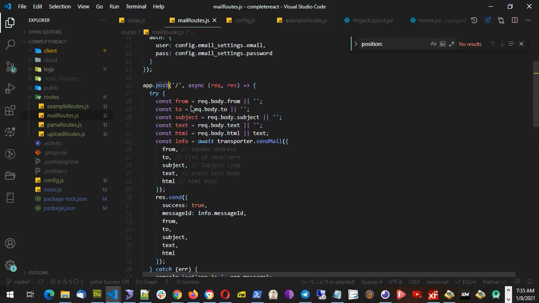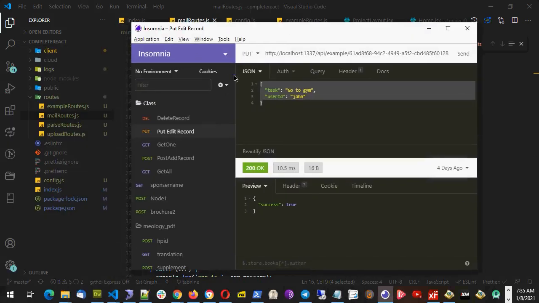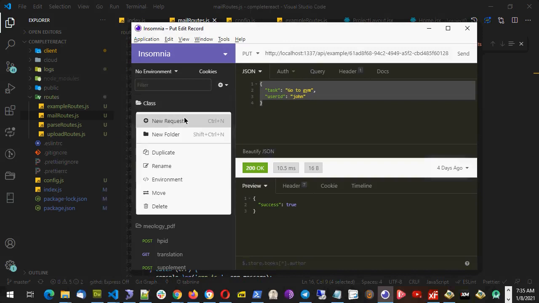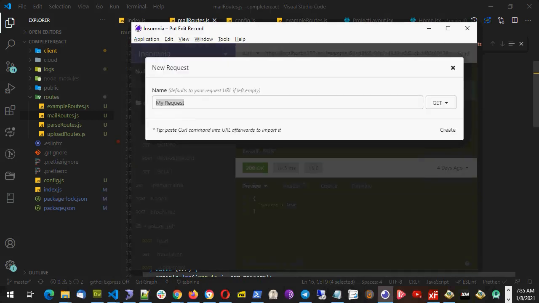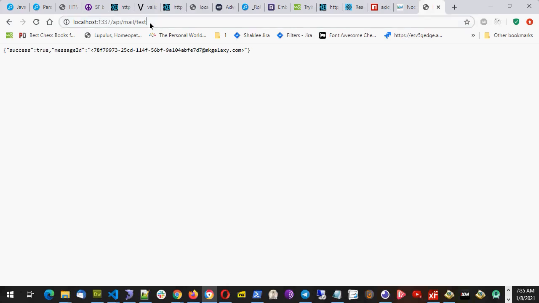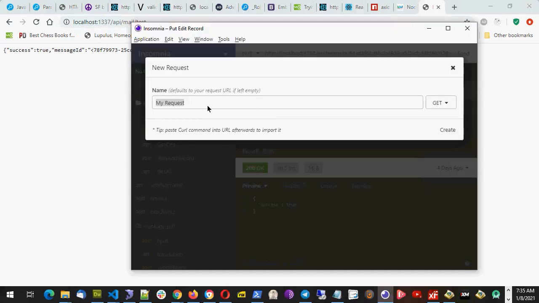Okay, now since it is a post request, we need this tool to send the post request. So let's create the new request, and the URL of the new request will be post, and JSON.